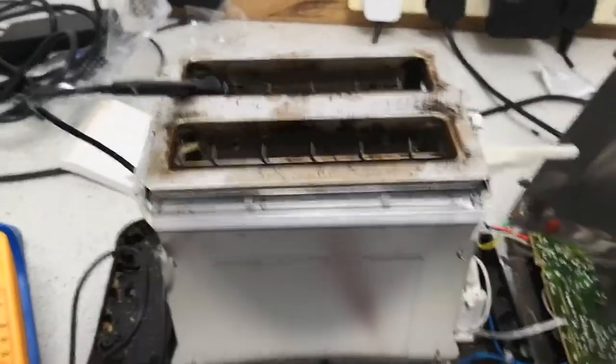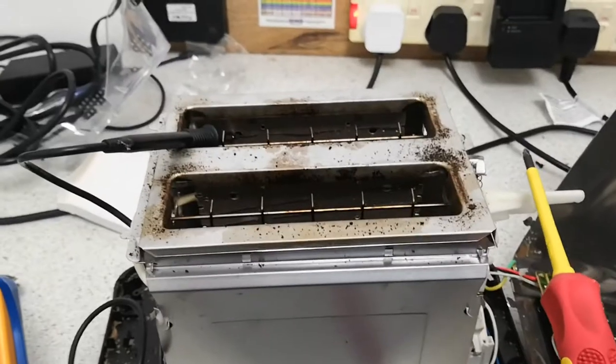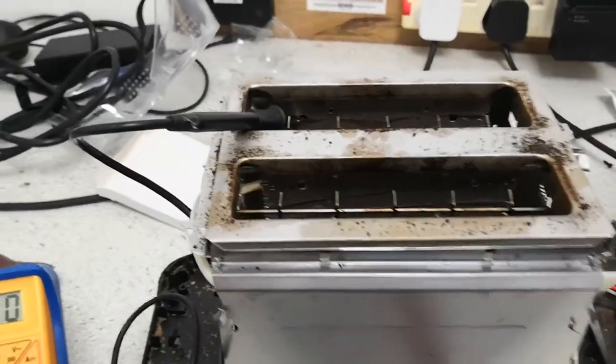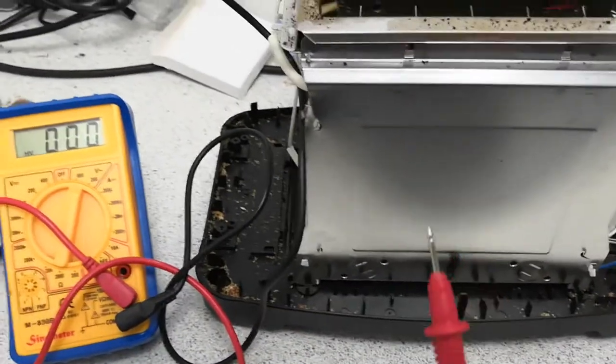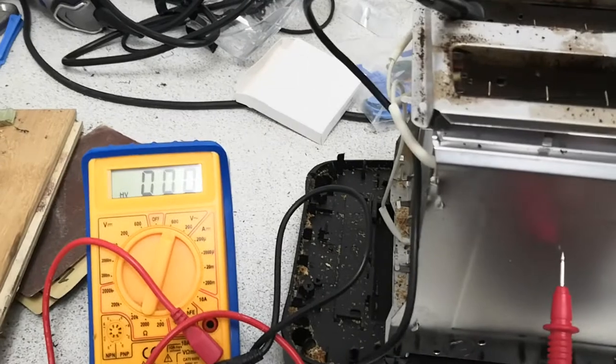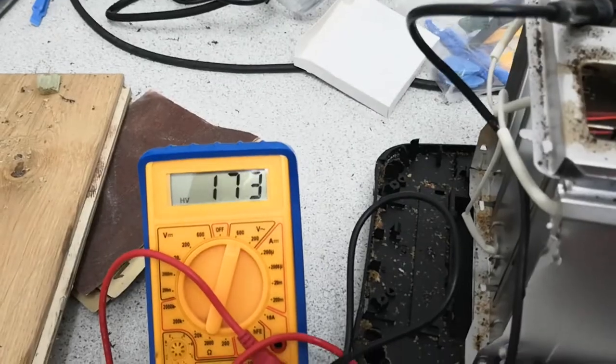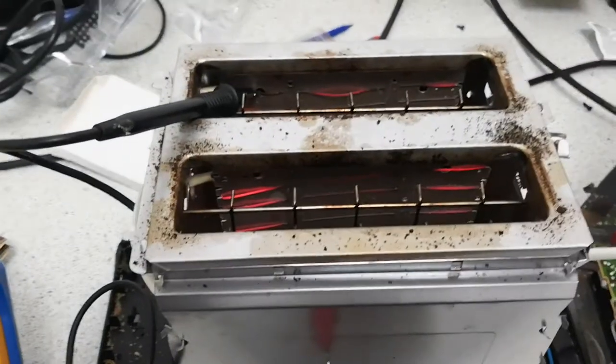So what I'm going to do — I've got an electrician's screwdriver here because I don't trust my hands going in the wrong way. I'm going to turn it on. You can hear it's on. We're going to get our probe and I'm going to touch it to the other side, which is Earth. And there you go — 174 volts at a pretty good current, because obviously it's a heating element.